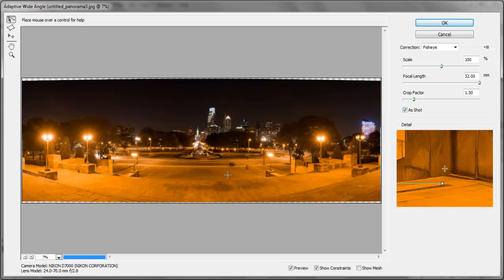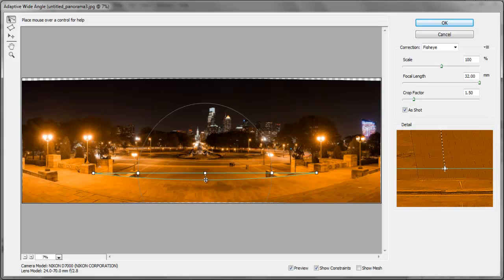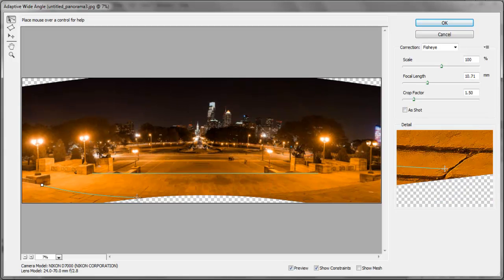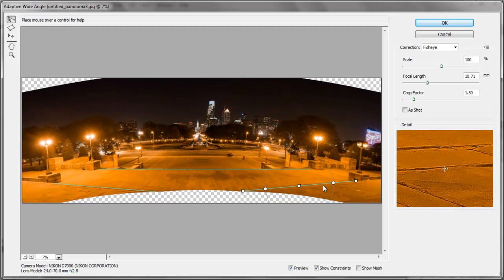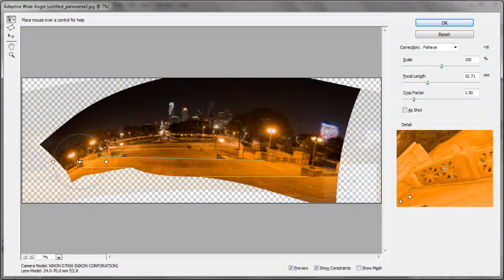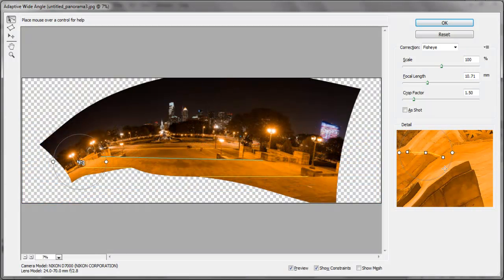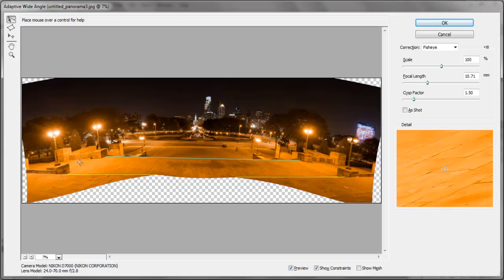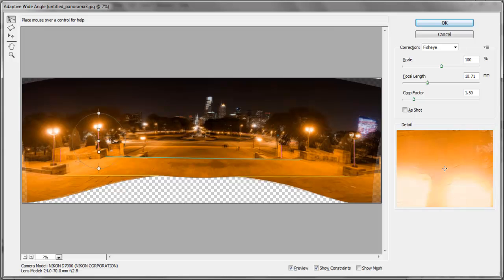After that, start creating constraint lines to correct the angle. You can keep on creating random constraint lines where you think the angle needs to be corrected. To remove a constraint line, all you have to do is press the Alt key and a scissor will appear. Just click on the line and then it will be removed. You can also undo your action by pressing Ctrl Z.